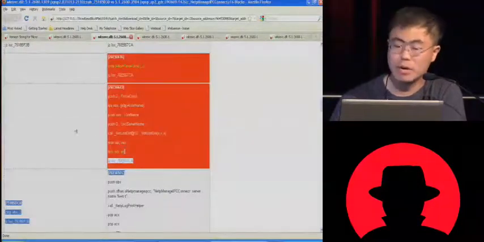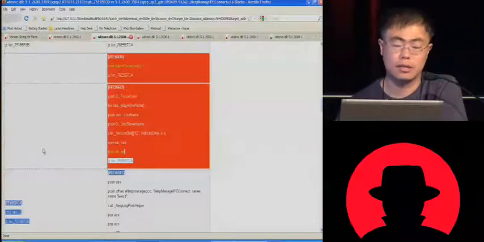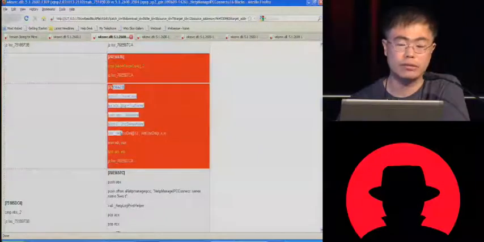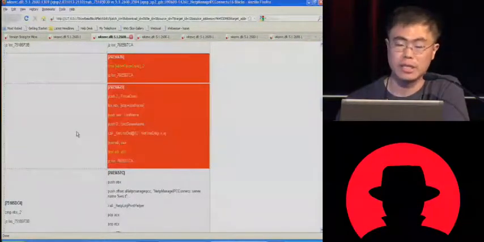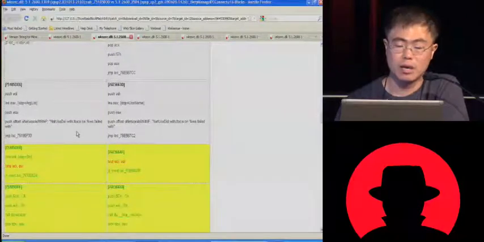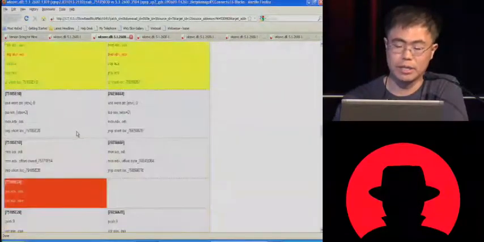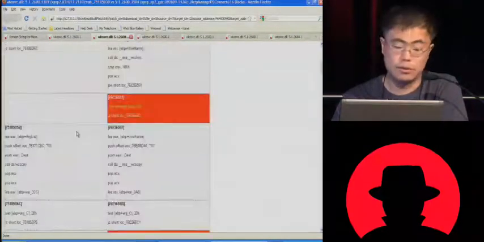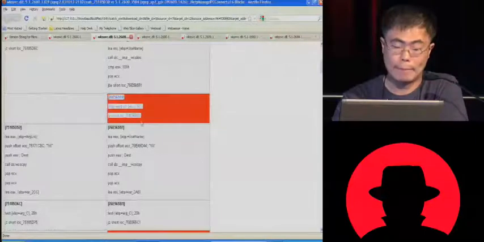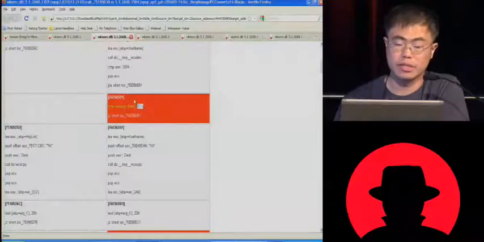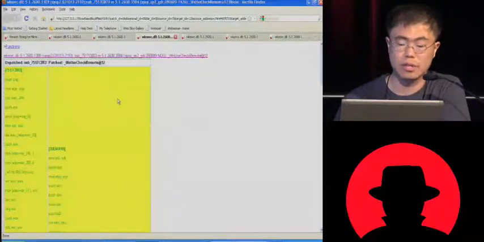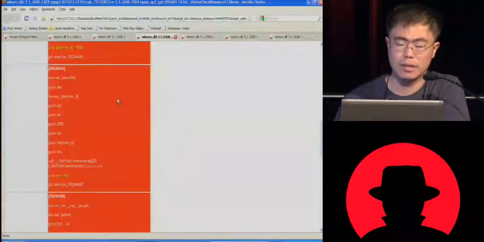You can see that the red parts are blocks that have been inserted into the patched binary. The left side is the original binary, and the right side is the patched binary. So the red parts are all the new code that has been introduced to the new binary. So it's fixing some problems. You can find some interesting things like this one. It's comparing some byte with 5CH, which I believe is a backslash.